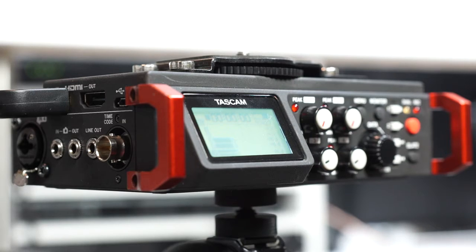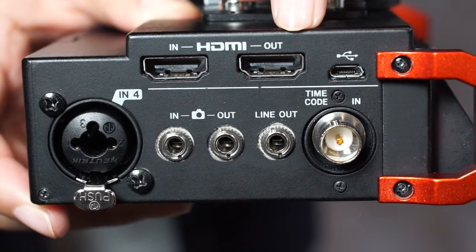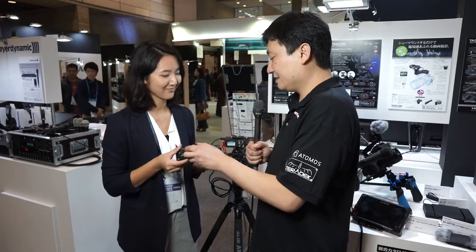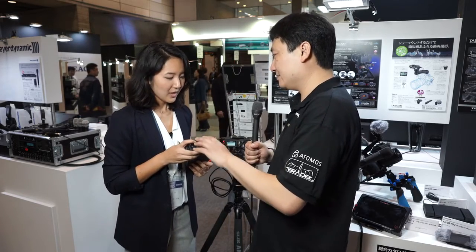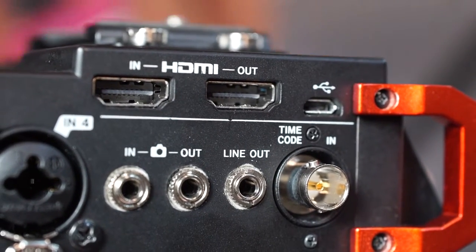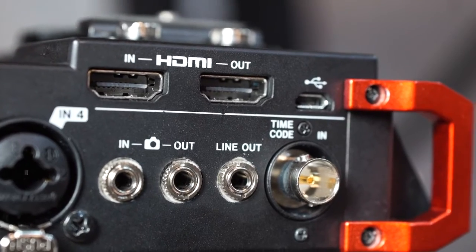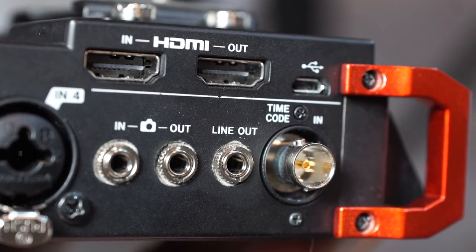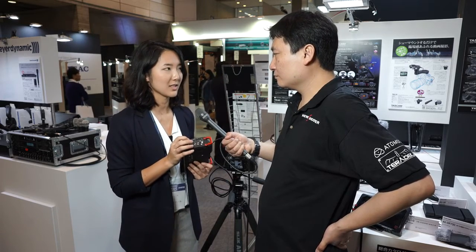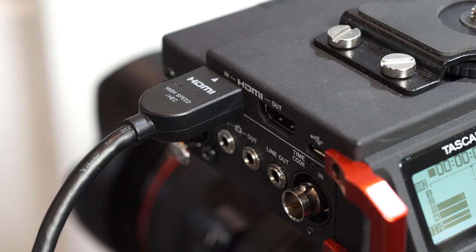And the very unique point is now it has an HDMI input and output, and also supports timecode input. So, to be clear, the HDMI is not for video. You can't record video in this. But what does it do? So this is mainly for synchronization with the camera. So you can synchronize with the camera for recording stop and start operations, and also digital clock synchronization is now achieved with this HDMI connection. So sometimes you may see some drift on movie and sound, but nothing more with the HDMI connections.